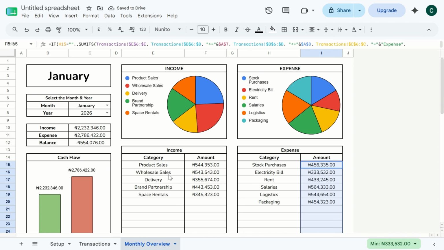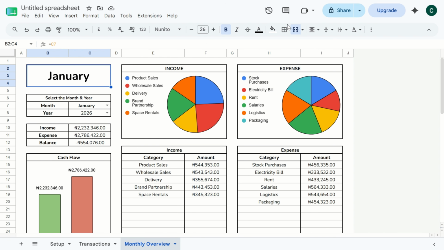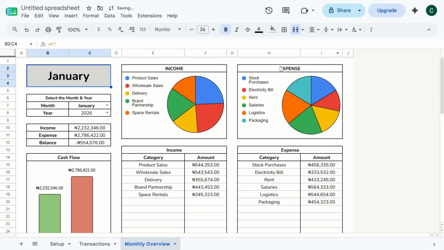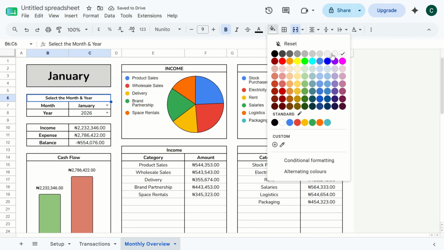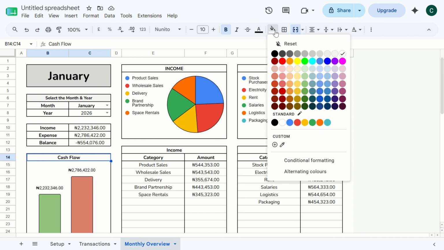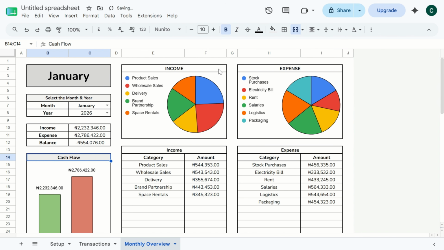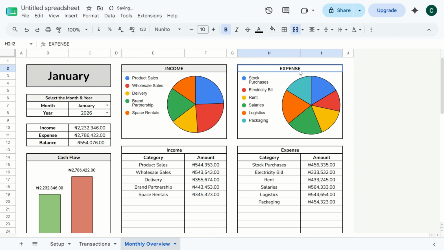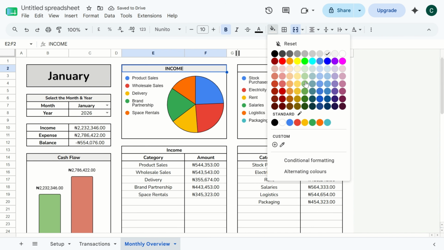For the monthly overview, we're going to come here and change the colors. For the cash flow, we're going to change the color to this light gray. Income is going to be green, this light green.